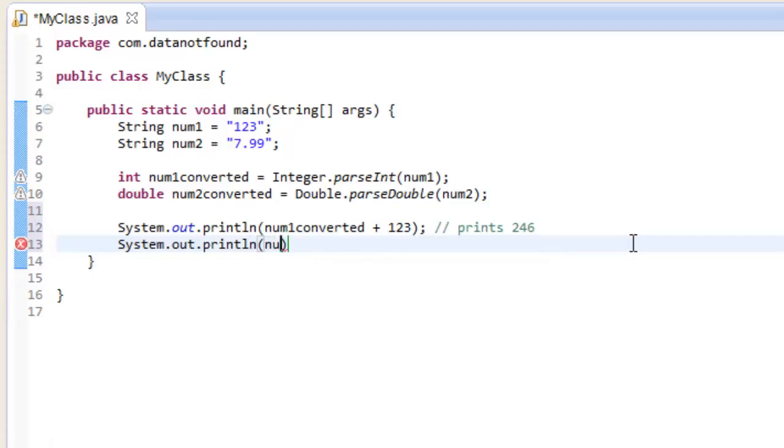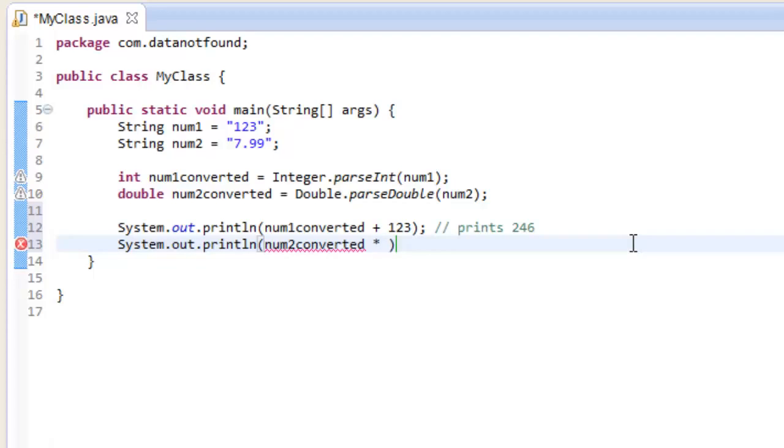And on the next line we're going to do System.out.println num2Converted, and instead of adding it, let's just multiply it by the sales tax. What's the sales tax in Georgia, where I live? It's 7%. Yeah, it is.